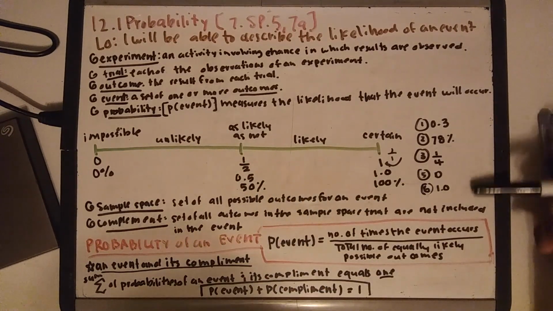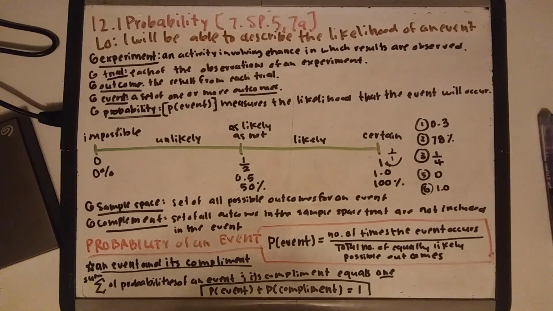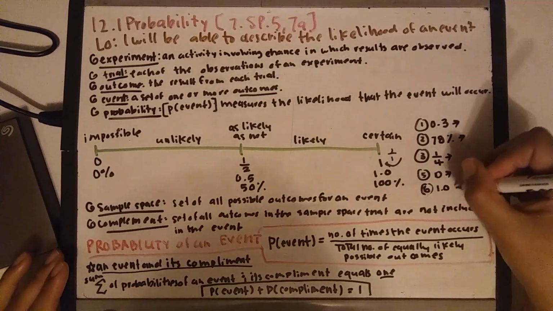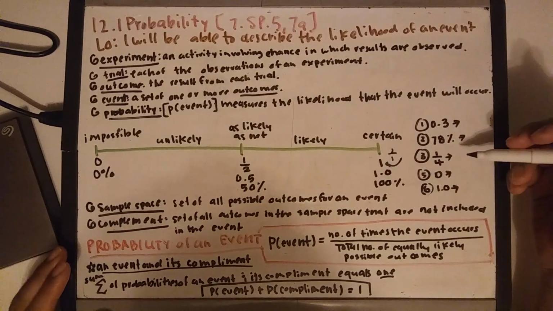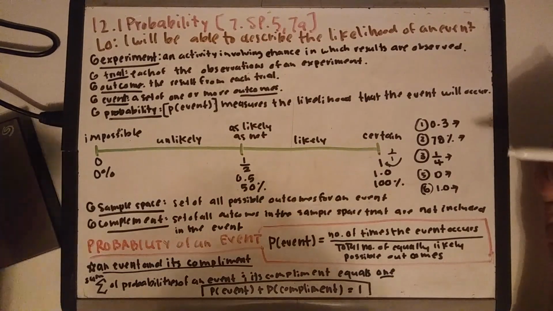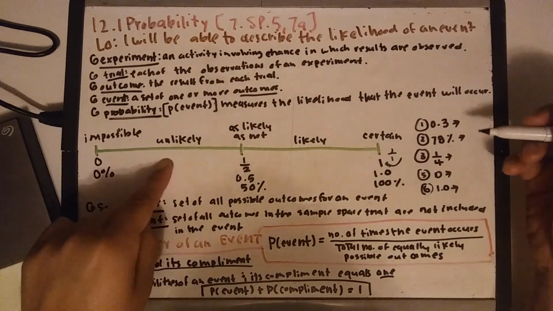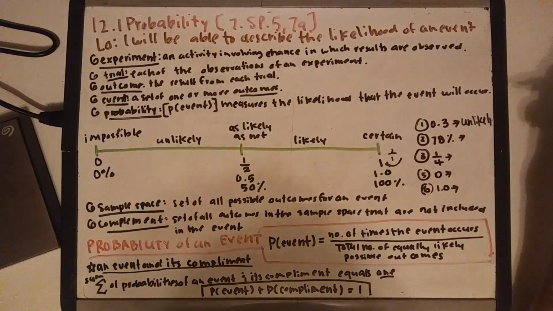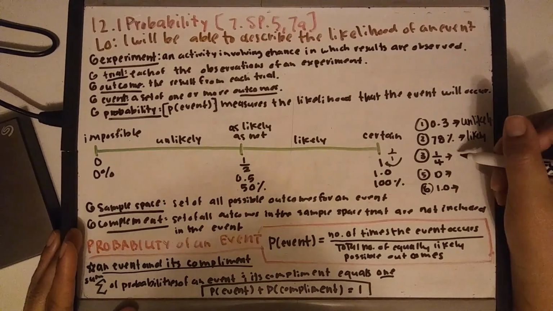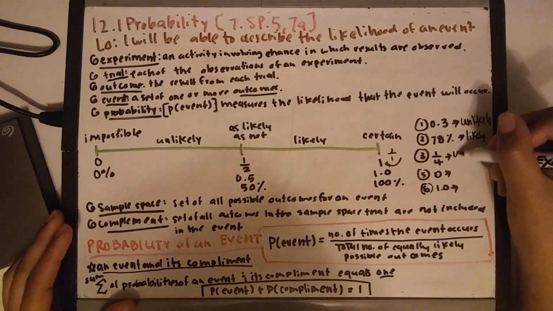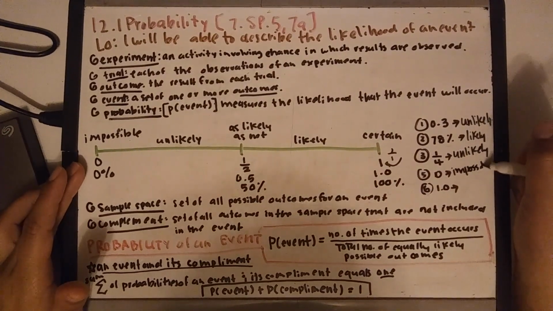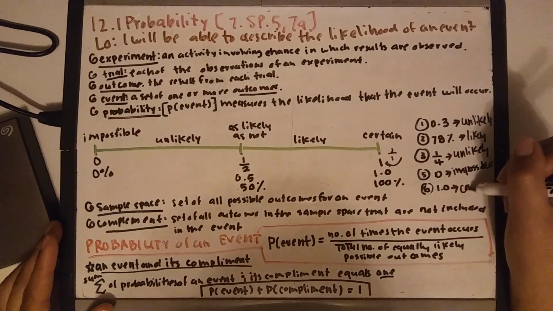Okay, so let me go ahead and do this one, give you some to do, and then come back over here. So for instance, we have these numbers right here, and those are the probabilities in decimals, fractions or percentages. I want to see where each is gonna fall. So 3/10 is gonna be right here, so it's gonna be unlikely. 78% is between 50% and 100%. This is going to be likely. 1/4 is between these 2 right here, so again, it's going to be unlikely. 0% is impossible. No, it's not happening at all. And 1 is certain. It's 100%.